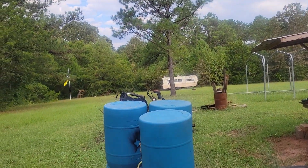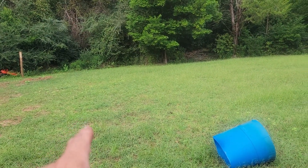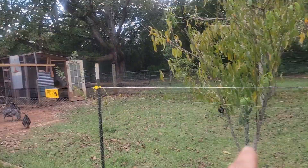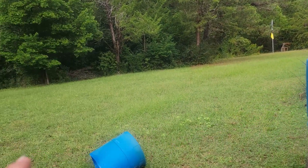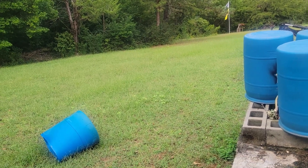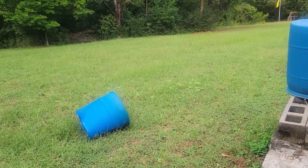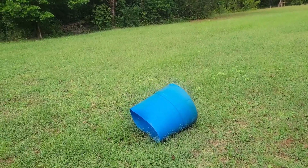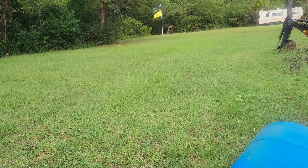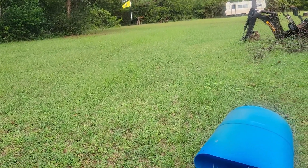I want to take that pine tree down and dig it up so it won't be in the way and I can keep going that direction with the garden. For years I had my chicken pen back here — my eight by eight, the middle section was mobile on skids and I'd take my lawnmower or tractor and move it to a fresh spot where the garden was. All that nitrogen really helped the soil, but it still compacts because all I have is hard red clay — no sand, no loam, none of that dark soil. Planting a garden here has never been very successful; I can't grow any root crops because the ground gets too hard.